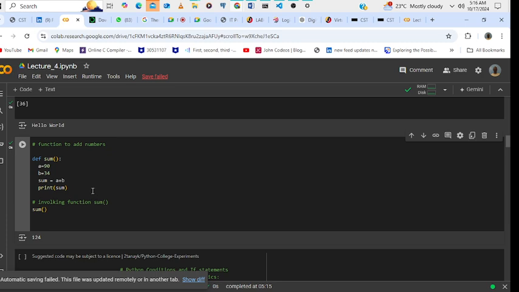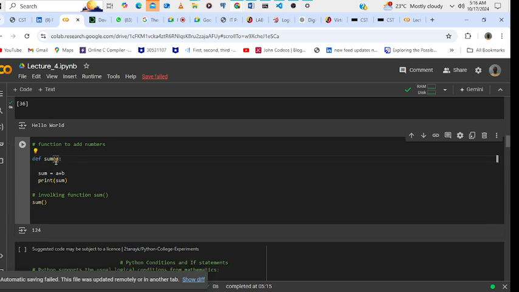So this is a function without parameters. So what if we want to add any random numbers? How do we do that? Do we have to keep writing this code? Let's say I wanted to add now 190 and 134. Should I write another function to do the sum? To solve that, we can just delete this and introduce our parameters here. That is a and b.